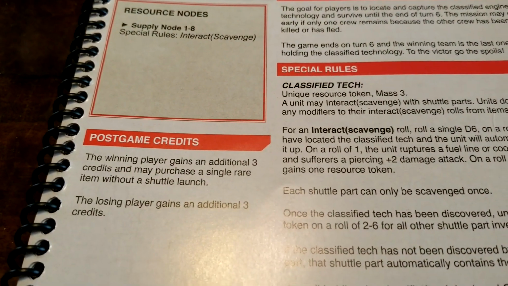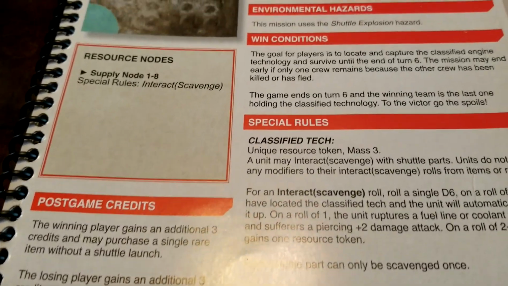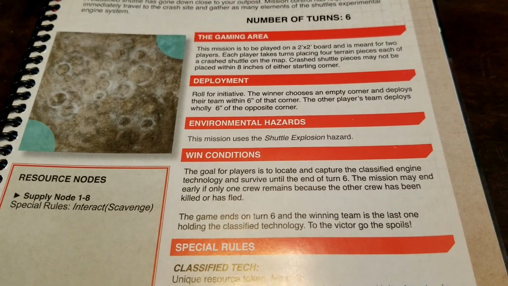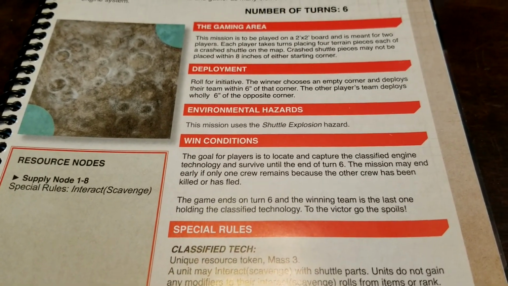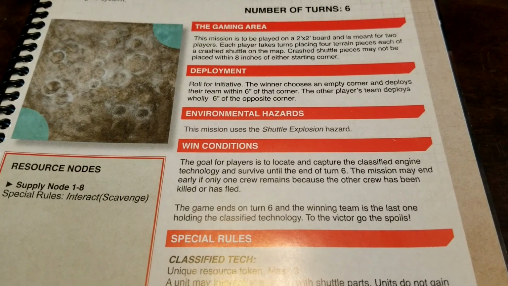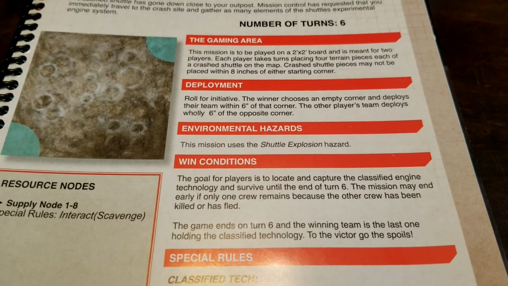And then some post-game things here. The winning player gains an extra 3 credits and may purchase a single rare item without a shuttle launch. And then the losing player also gets 3, but no other special goodies there. So the real objective can kind of be anywhere, essentially. And really, you basically want to be holding that at the end of the game. So that being said, it doesn't necessarily specify getting back to your deployment zone or anything, but certainly that can be good to get away further from the enemies, to kind of retreat back to more home territory there.